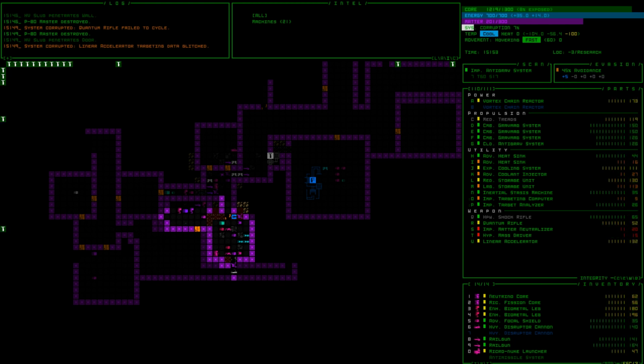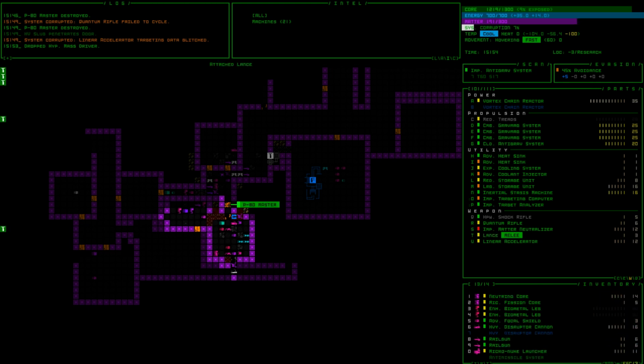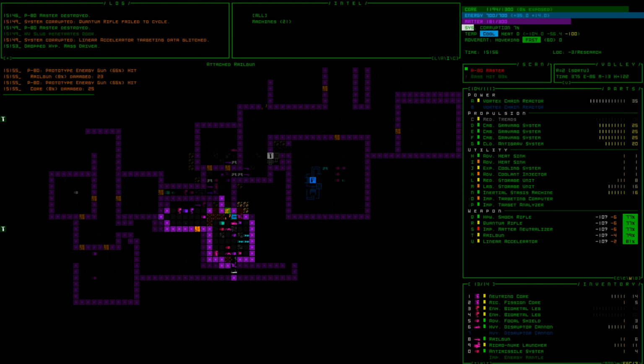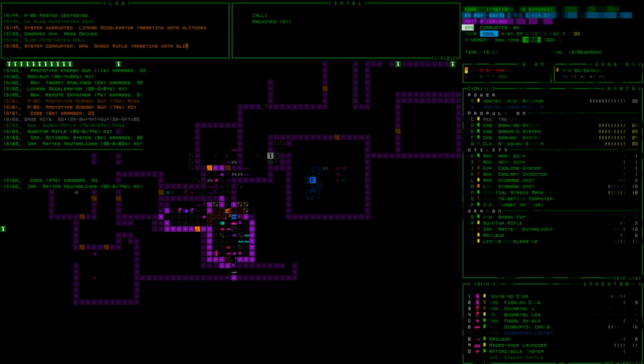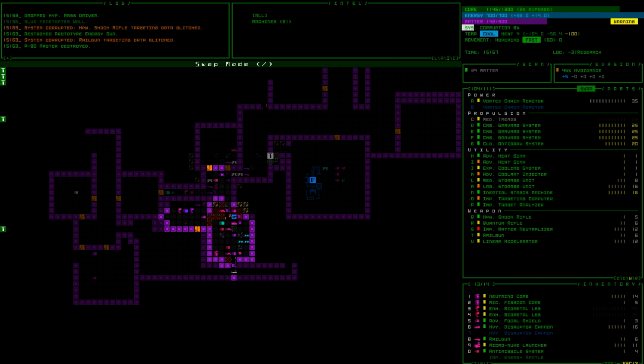So let's go ahead and probably drop this mass driver. Throw back on the lance. Oh, there's another dude. More programmers. Yeah. How do I want to handle this? I think it's fine. Lanceium? No, I took the lance off. Probably swap it back in.